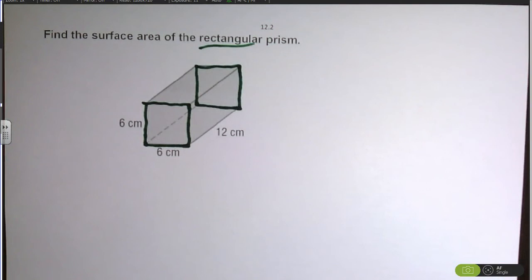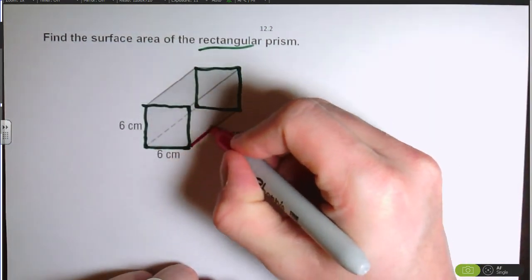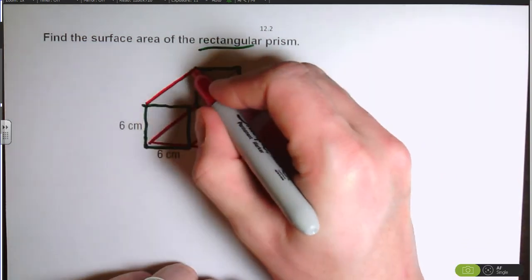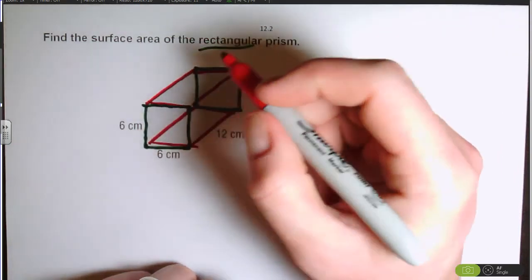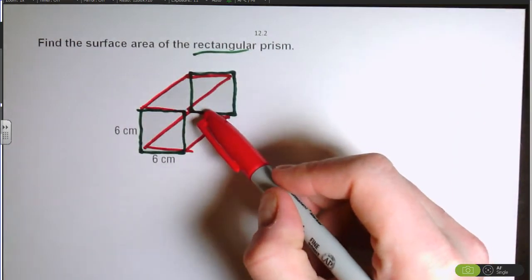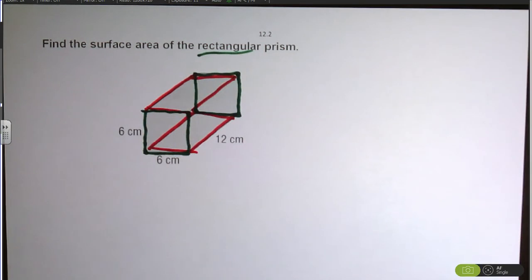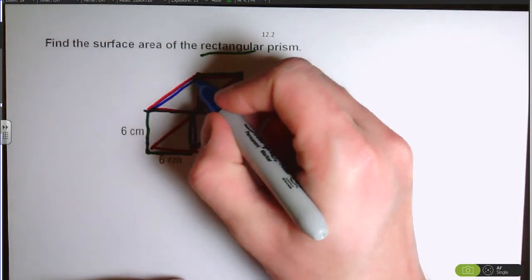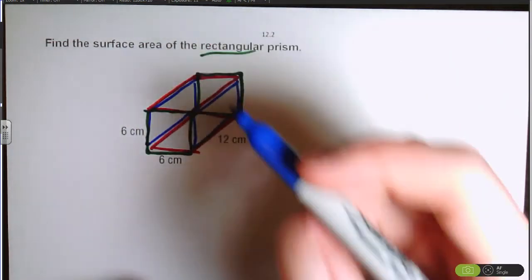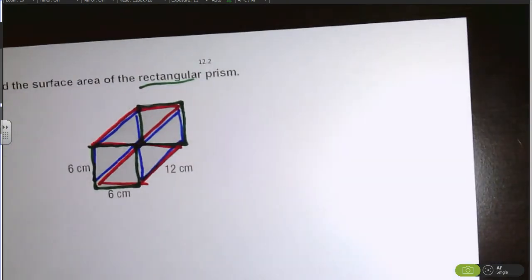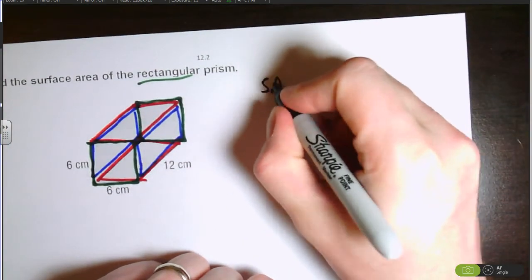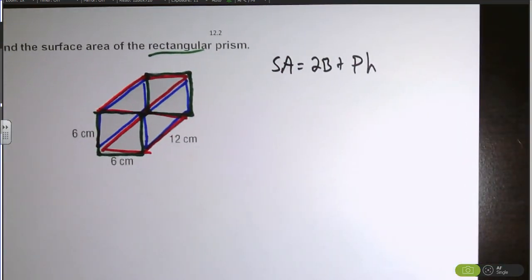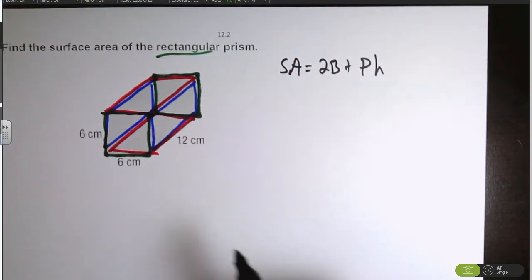And if I look at the top and the bottom, which people are prone to do, they say, hey, that's the base. Well, look, this one's parallel to this one. And then if you say, well, wait a second, aren't there sides in here and then back here? Yeah, you're right. There are sides there as well. And guess what? Those sides are also parallel. So for the rectangular prism, if you're going to use the formula for total surface area, surface area equals 2b plus perimeter times height, you have a bunch of different sides you could choose as your bases, and that's the key with the rectangular prism.